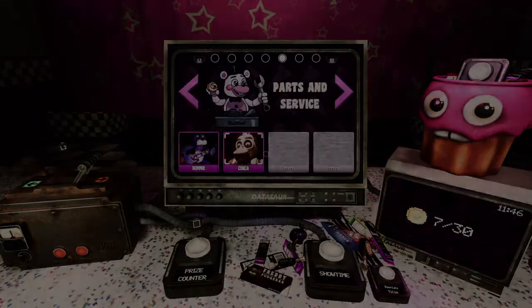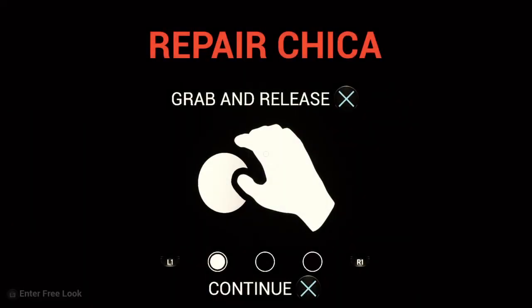Parts and service, Chica. I'm just gonna do all these parts and service. Grab and release, push buttons, make repairs.